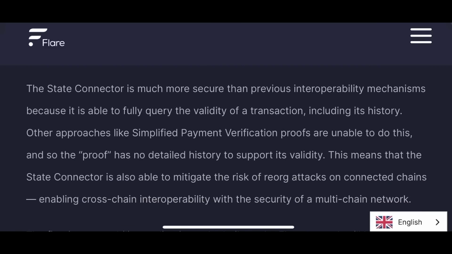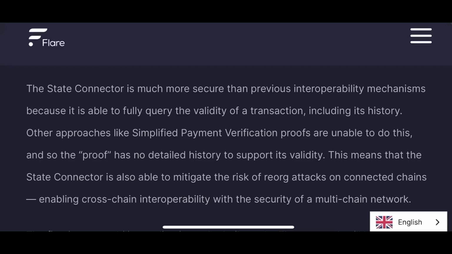So just to segue here for a second, it's built for dApps to build on. So it's not something that you're necessarily going to use directly, the State Connector. It's an infrastructure component that pulls data. So application builders will utilize this in the future. Now, FTSOs will run validators and also be attestation providers on the State Connector, which connects to the State Connector smart contracts. But it uses the security of the underlying Flare network as an L1. So the security ultimately comes from the Flare network.